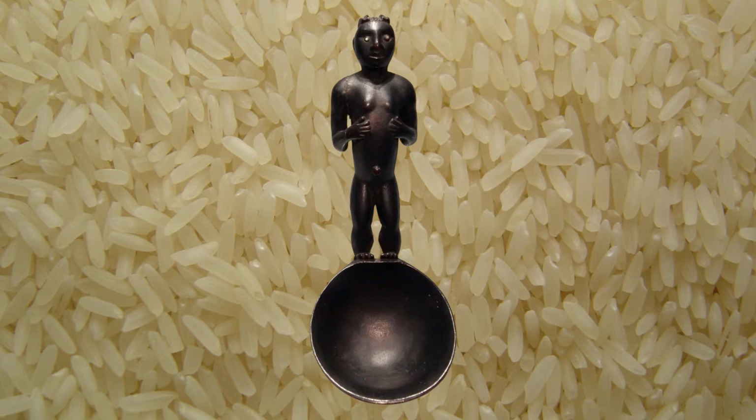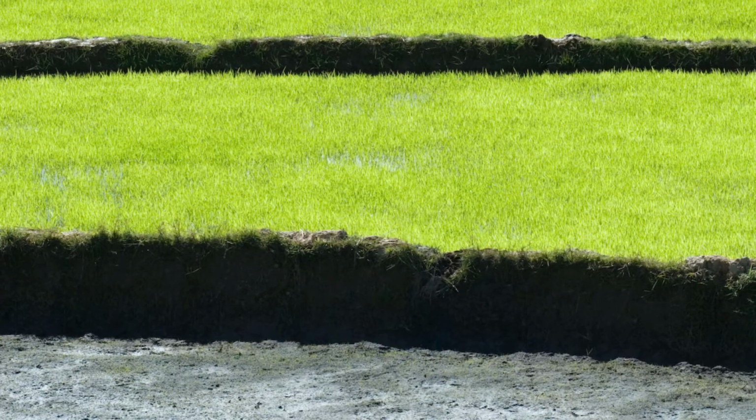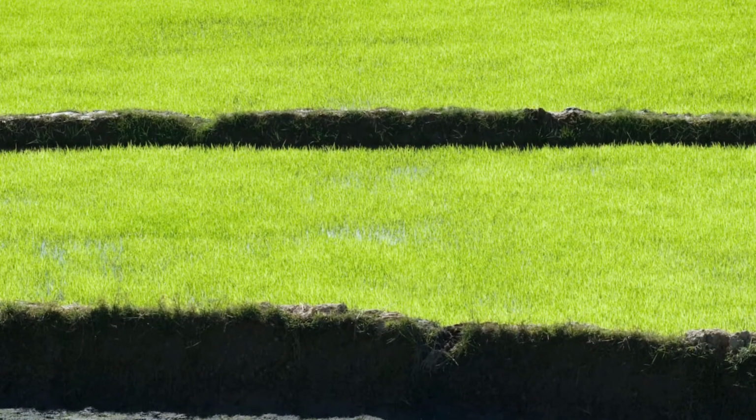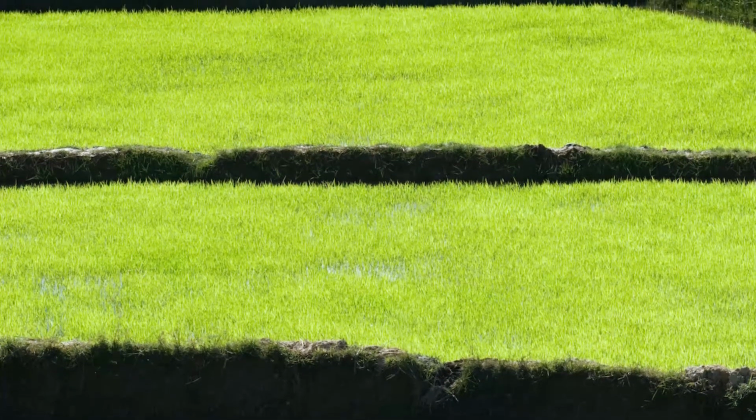The reason I mentioned rice specifically is because rice is very important in Madagascar. Besides being a staple food source, rice is featured in many proverbs, and it's even used for measurements of weight, distance, and even time. For example, the agricultural calendar was constructed around the cycle of rice growth. Another example is the distance between two locations can be expressed by how many pots of rice can be cooked in the time it takes to get to that destination.